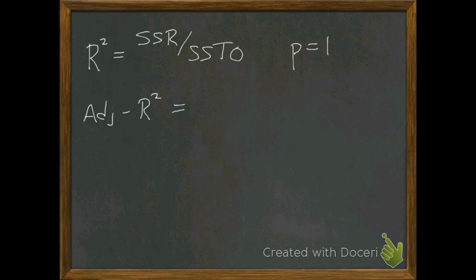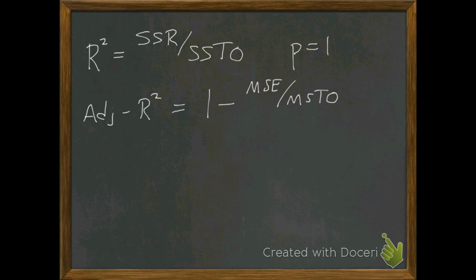If you have two predictors, there's not going to be a big difference between R squared and the adjusted R squared. But if you get out to a larger model where you're looking at 4 or 5, there can be a pretty big difference. So the thing I want you to know here is as the number of predictors increases, R squared tends to be artificially inflated. Adjusted R squared tends to be a more stable measure. Guys, the adjusted R squared is, at the end of the day, just 1 minus the mean square error over the mean square total.